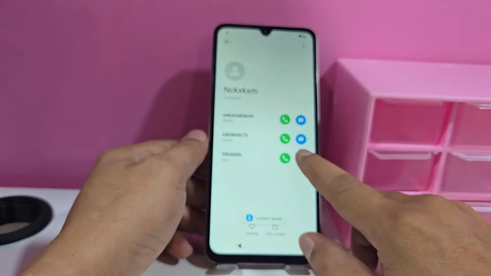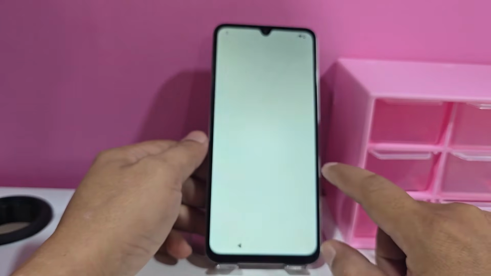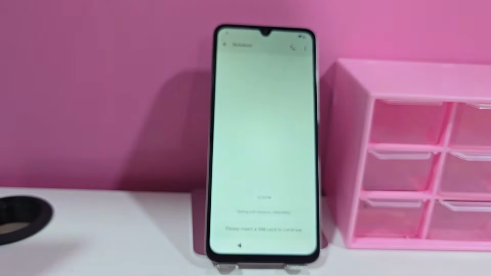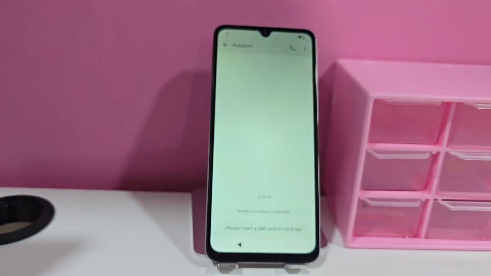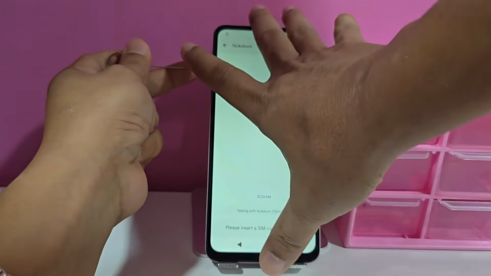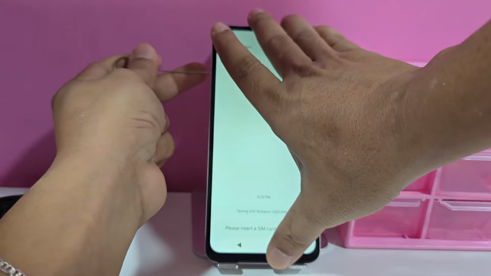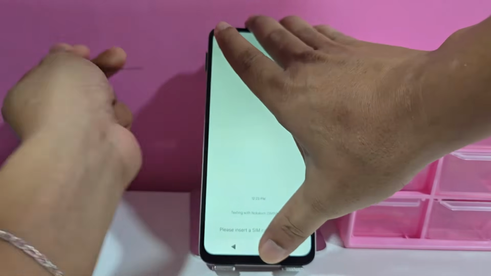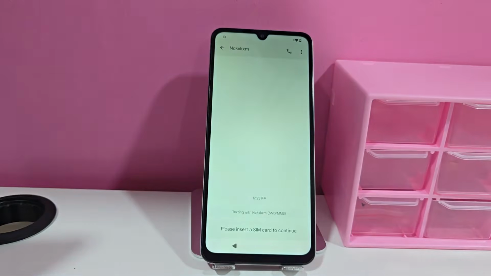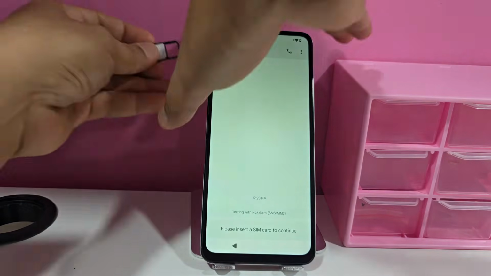Let's see. We click here on message. It lets us enter the message, but we need to insert a SIM card. We are going to insert a SIM card to give us access here. A SIM card that gives us a signal would be faster.